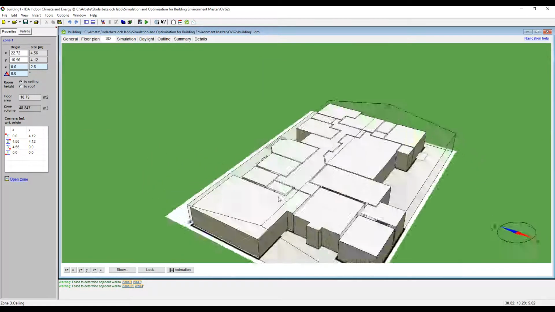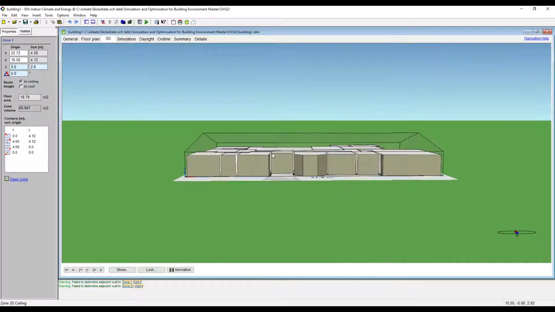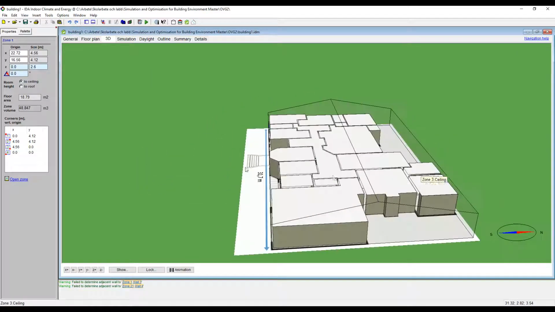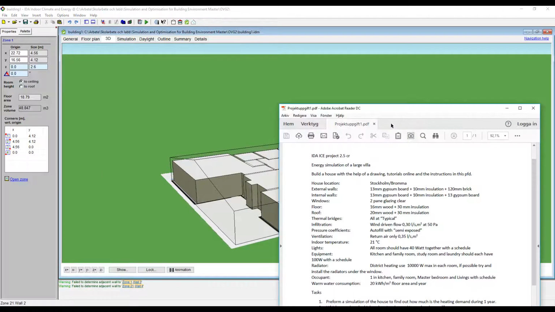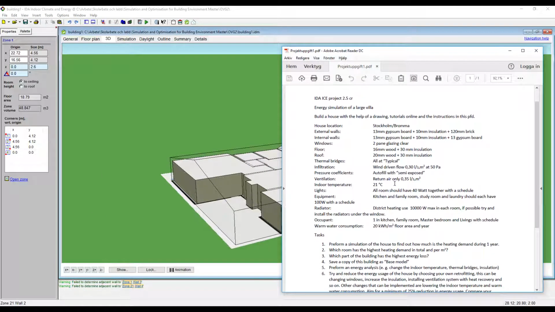Okay, this looks good now, and then we continue from where we left.